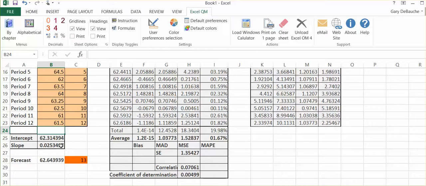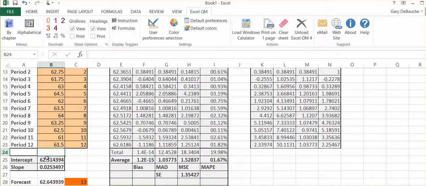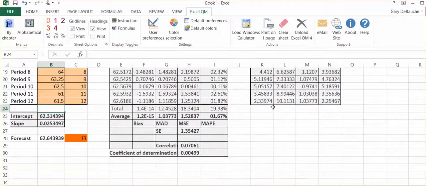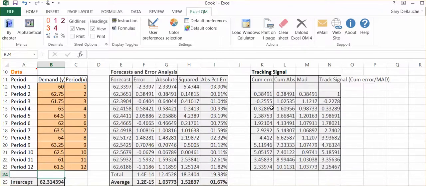Well, once again, we would go back to the regression equation: 62.31 plus 0.03 times 13 would give me approximately 62.64. That would be the forecast we would use because we've identified this as the best model to use.